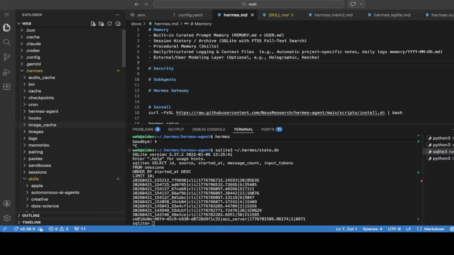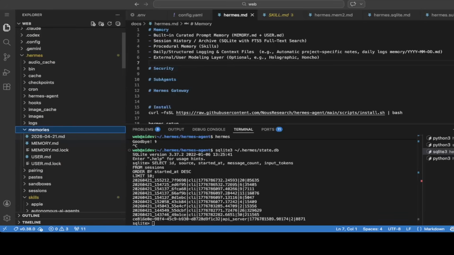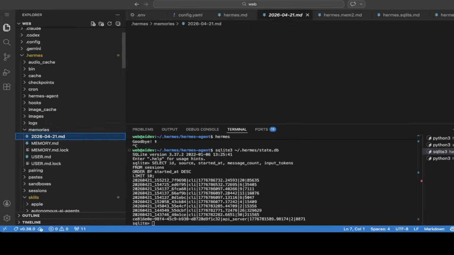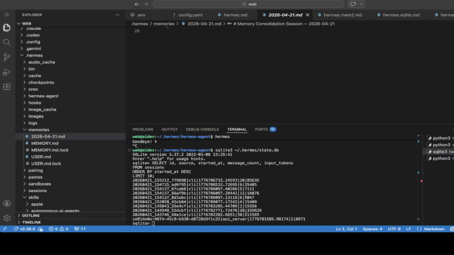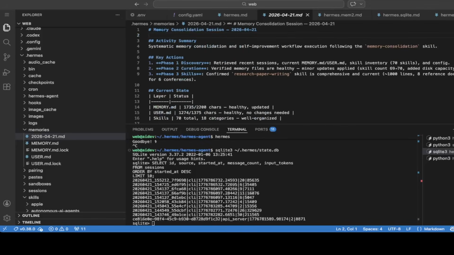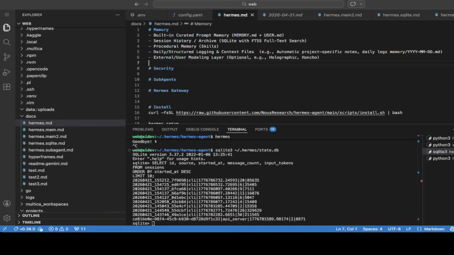Go to Hermes memories. It's something like 2026, and they will create a daily summary of what you have completed today. That's the fourth type of memory, the daily structured log.